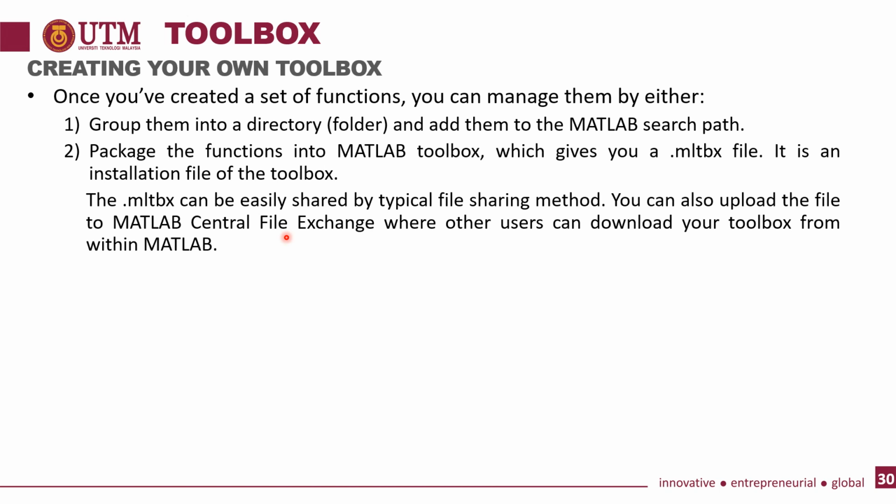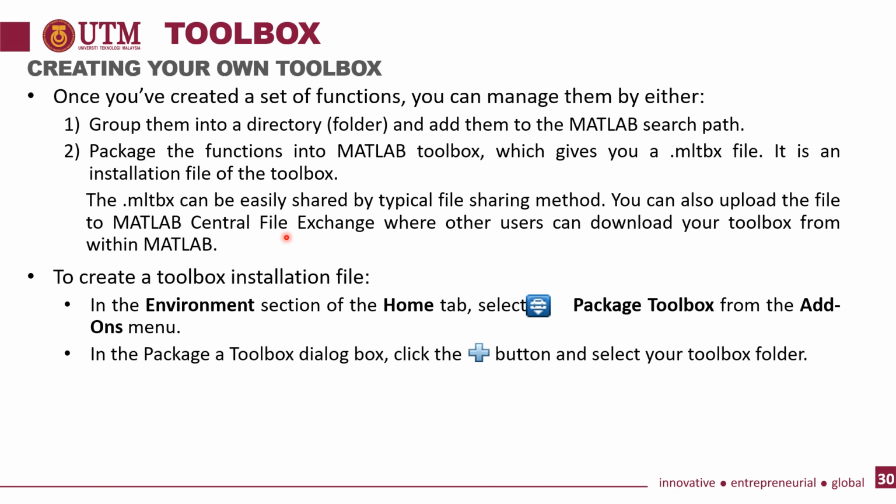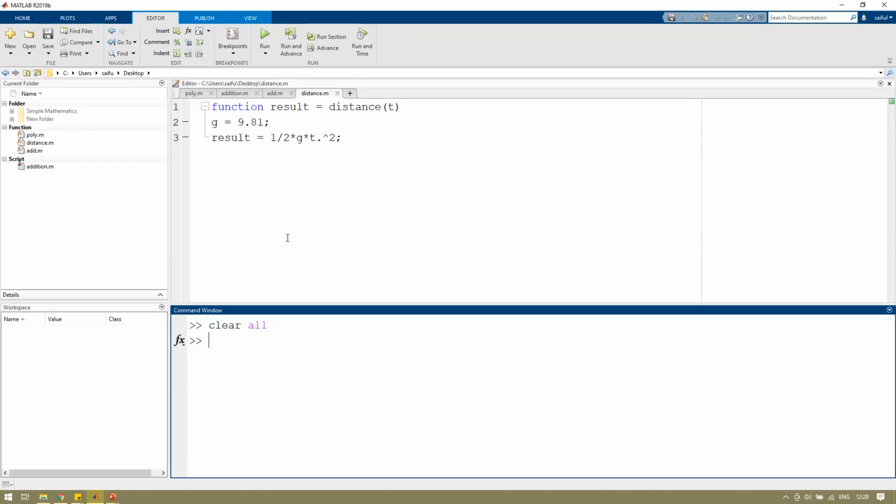All right. So to create a toolbox installation file, in the environment section of the home tab, select package toolbox from the add-ons menu. In the package a toolbox dialog box, click the plus button, fill in all of the required information, and click the tick to package and finish the process. Right, so right now I will show you.